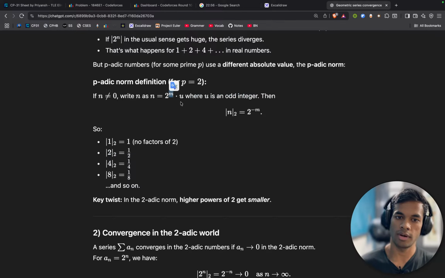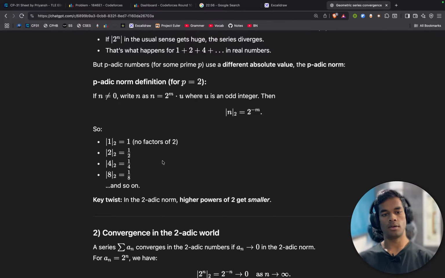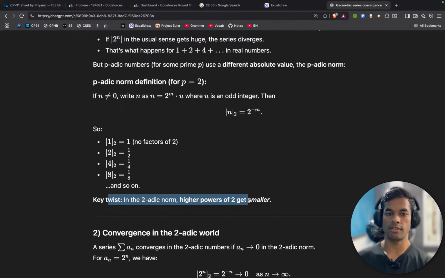So how do I define m and u? The 2-adic value for 1 is 1. The 2-adic value for 2 is 1 by 2, and so on. Key twist: in the 2-adic form, the higher power of 2 gets smaller.